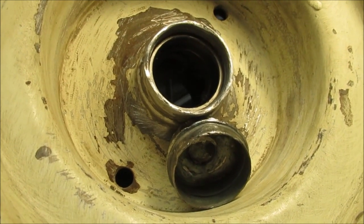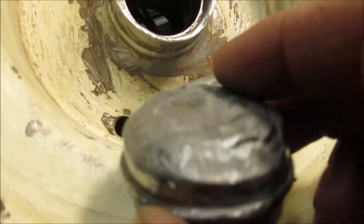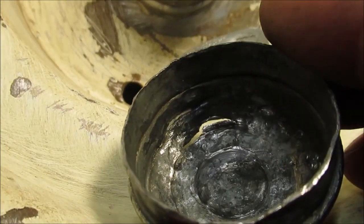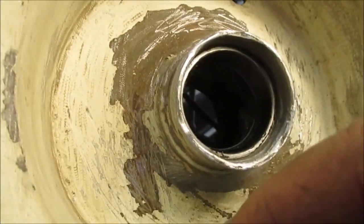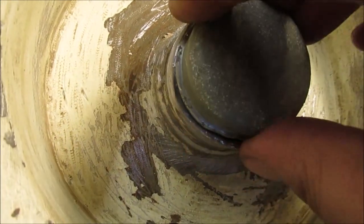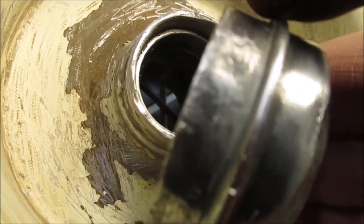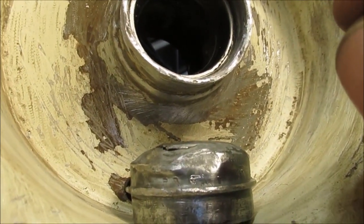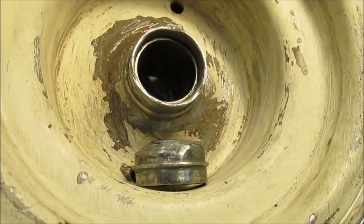Okay, we went ahead and pulled the other cap off the other side and cleaned it up — that's what it looks like. It's not as damaged as much as I thought it was. I'm gonna put epoxy on the inside to strengthen it, clean it up, and put it on. It's still not tight — even the good one's not tight — so we'll figure that out. We may put a layer of epoxy around the outside and taper it so when we tap it on it goes in tighter. That's probably what we're gonna do.